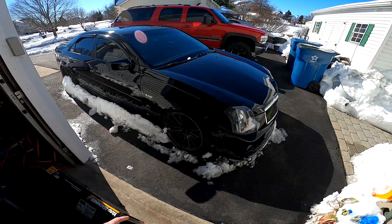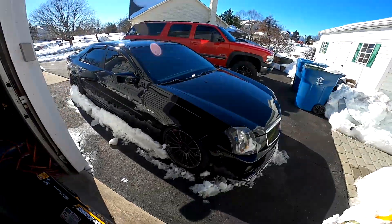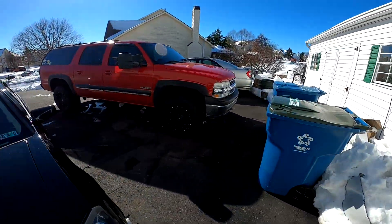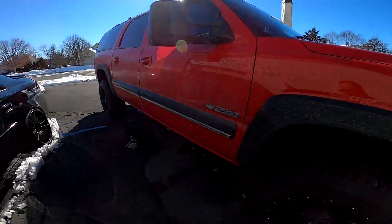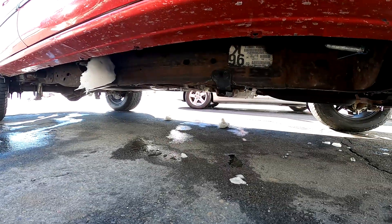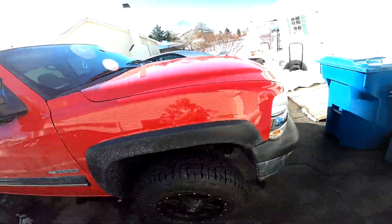That's why I bought the Suburban - the 3000 hasn't moved and it probably won't until the salt's off the road. There's a car still getting wrapped over there. I've been driving the Suburban all over the place - there's just chunks of ice and snow underneath it. I've definitely been getting my use out of the truck, so let's go get some money and I'll keep you guys along for the ride today.